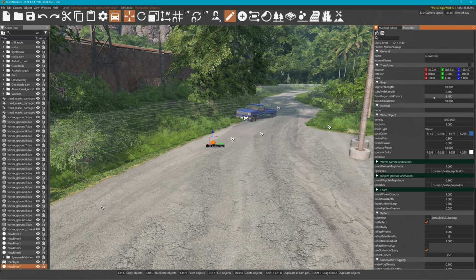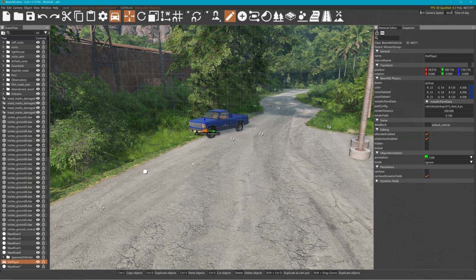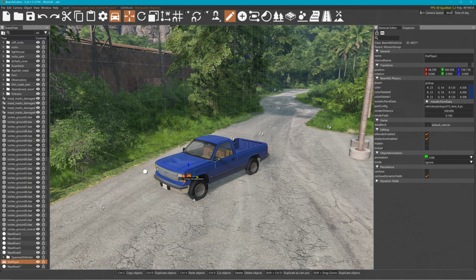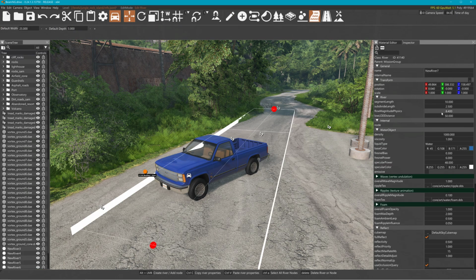Depending on how much you want it to pretend to be wind. There's the amount of fluid, what is it? Flow magnitude physics. The less that is, the less it'll act on the car.